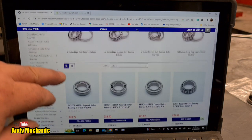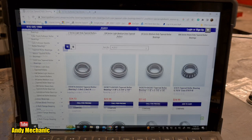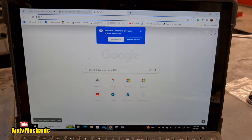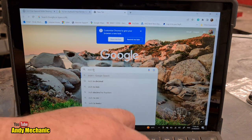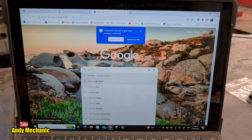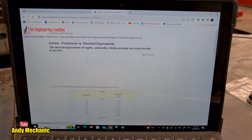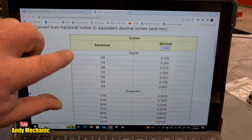I need to work out what that size is there. Right, I need to do some calculations. Okay, let's just open another window. Still got internet? Yes, right. Inch to decimal. Engineering toolbox. Okay, hopefully you can see this. We'll zoom it in a bit for you.